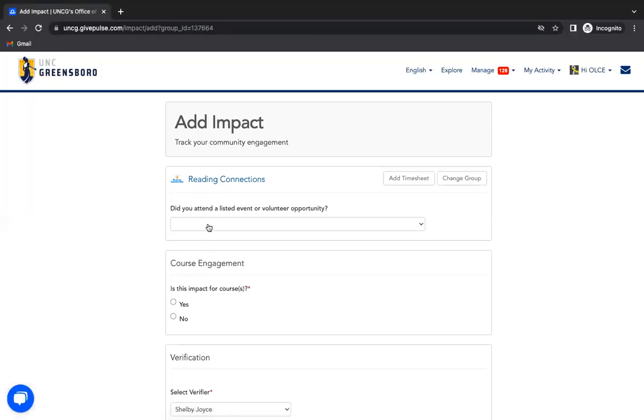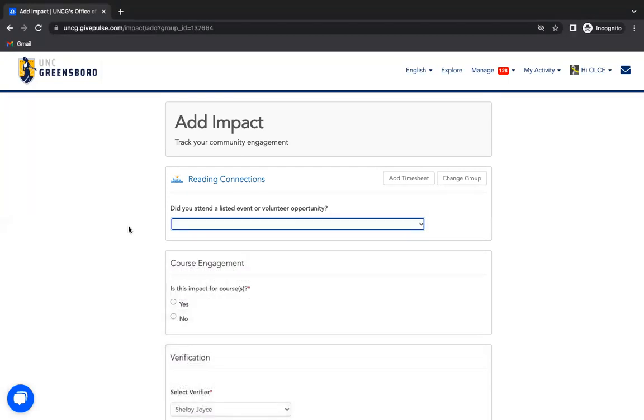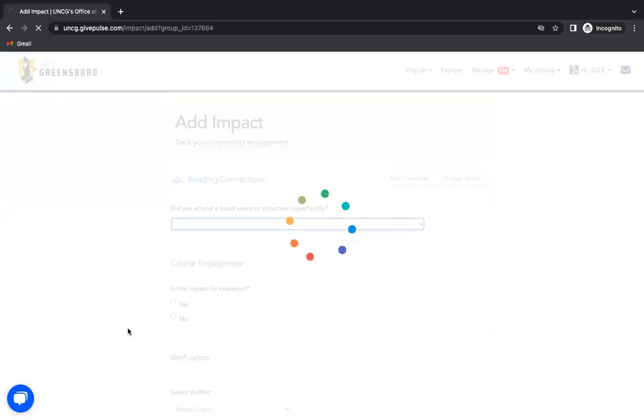For organizations that are already in GivePulse, they may have preloaded some specific things that you may have done as a volunteer. This is an optional category. You can leave this blank. If your organization doesn't have anything preloaded, you may not see this at all. I'm going to go ahead and say I was a remote adult literacy tutor.